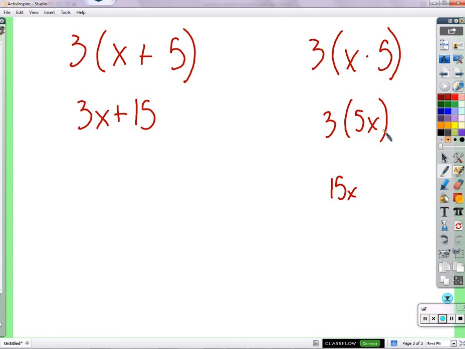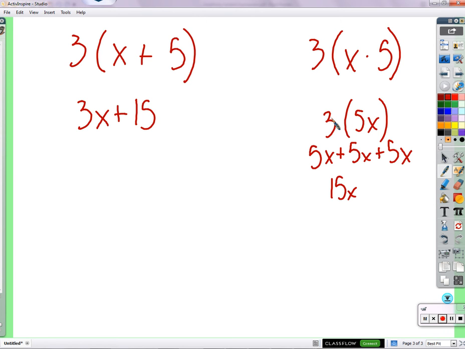Remember how multiplication is just addition a bunch of times? Right? 3 times 4 is 3 plus 3 plus 3 plus 3. So this is 5x plus what? 5x plus 5x. 3 times, right? We talked about this before. This is just like terms, right? There's 5x's, 5x's, 5x's. How many x's do we have all together? 15. Okay, so it is 15x. Just 5 times 3, right? I have 5x's. I have 3 groups of those 5x's. So all together, I have 15 of those x's. Kind of like if I had 5 apples in a box and I had 3 of those boxes, then I have 15 apples all together.